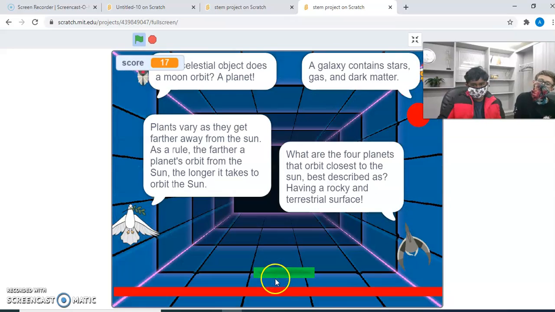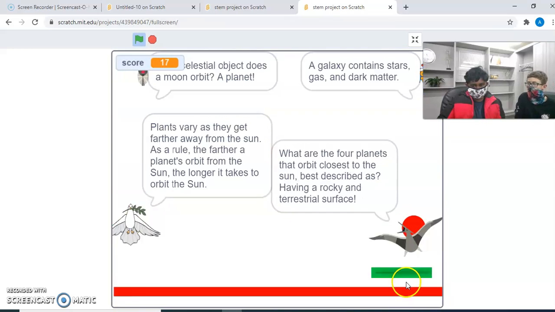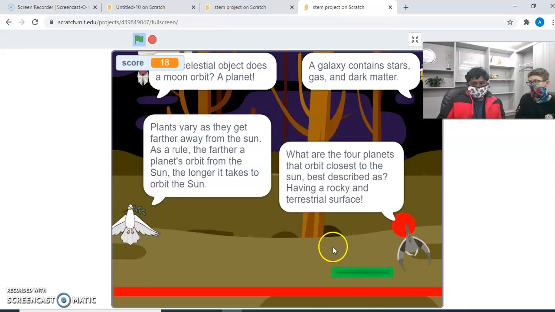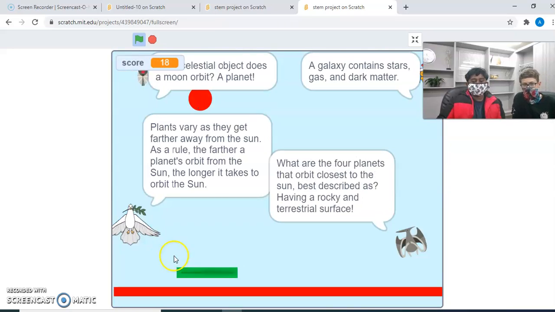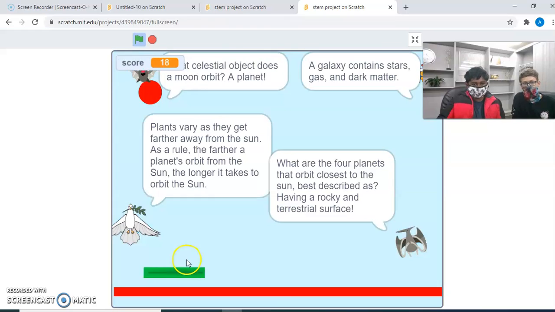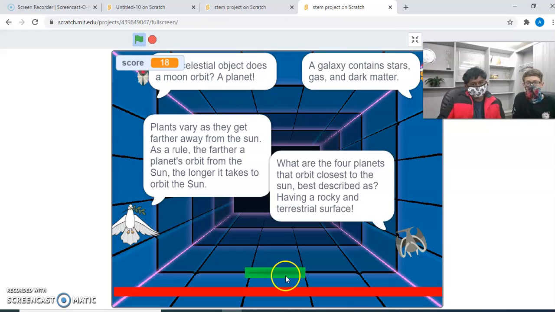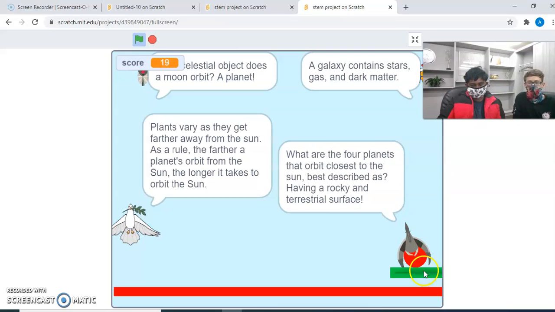Perfect. Would you recommend the Scratch program to anyone? Yes, for me, yes. If a person likes technology and coding and stuff, yes, I would for sure recommend it to them. Yeah, it's free, it's simple, you can pick it up or learn it maybe even online if you're having a hard time with it, but it's very simple.